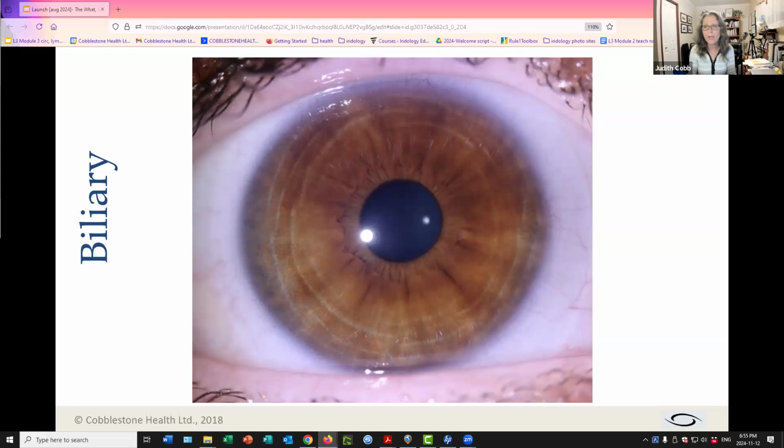Nicely done. So when we see a biliary eye, this is the eye of someone who had a lymphatic parent or grandparent and a hematogenic parent or grandparent somewhere in their bloodline. So they've got traits of both the lymphatic and the hematogenic. When we see this eye, we know that's what we've got because we're not seeing any blue, but we do see fiber. So you remember lymphatic was blue and fiber. Biliary is no blue, yes fiber. Hematogenic is no blue, no fiber. Okay, so that's our continuum.